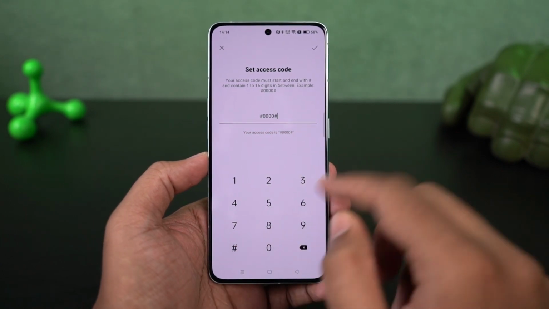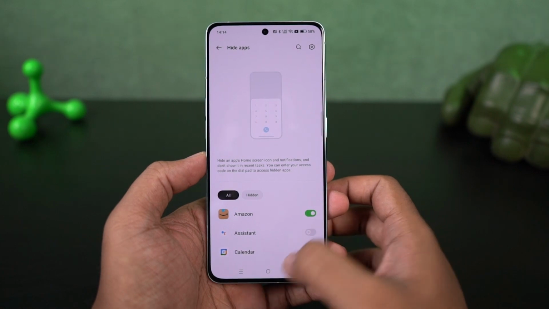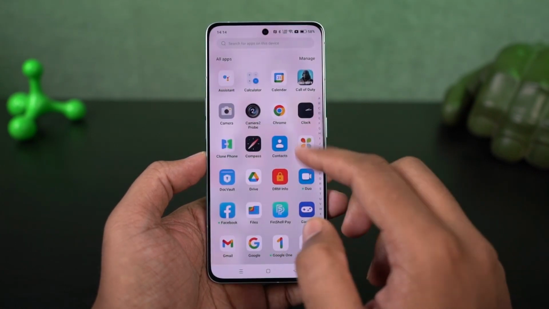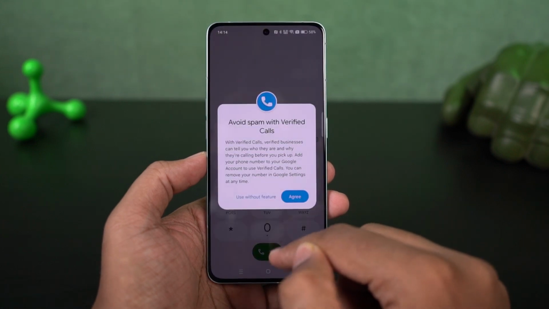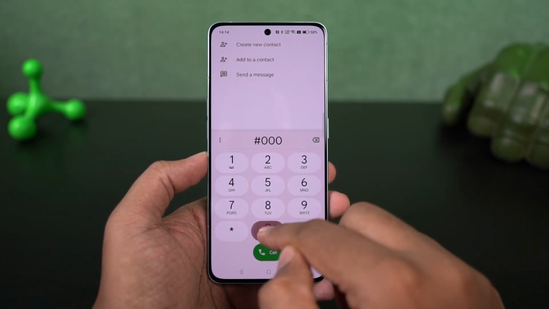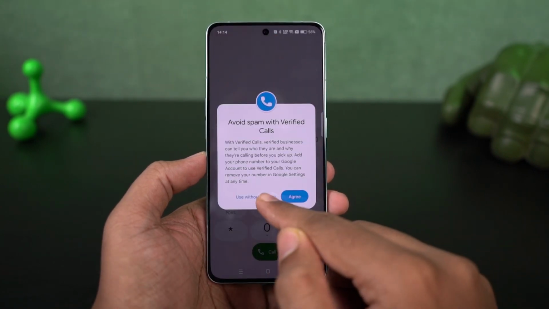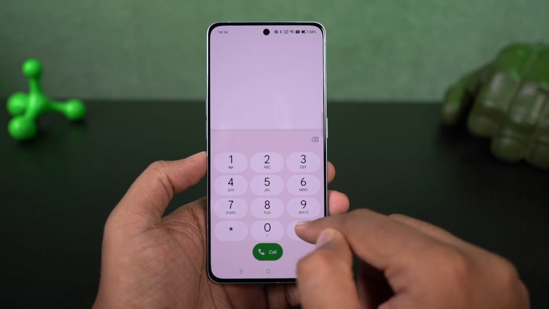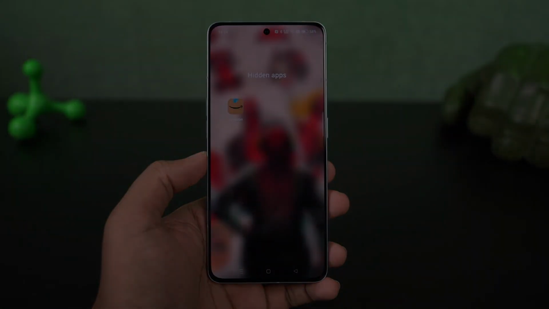Now to open those hidden applications, just open the phone dialer, enter the secret code, and now you can access those hidden applications. By the way guys, your phone doesn't actually hide those applications. It'll just hide them from the default home launcher. If you install a new launcher or if you directly search for those apps in the Play Store, you can still find them. Well, there's no problem with the phone, it's just how the feature works. And honestly, you really can't actually hide apps on your phone.